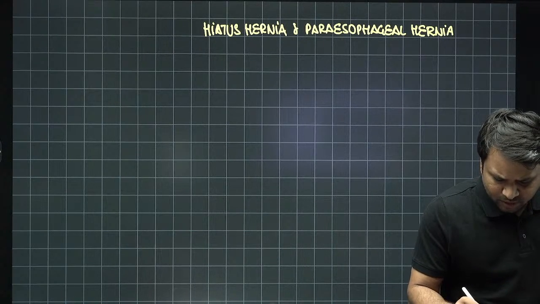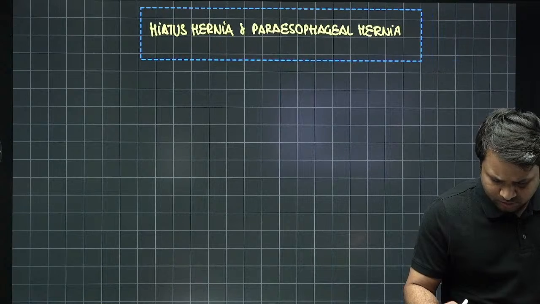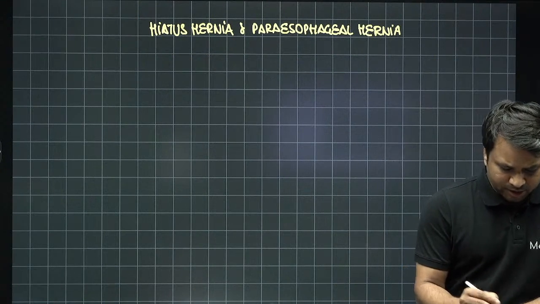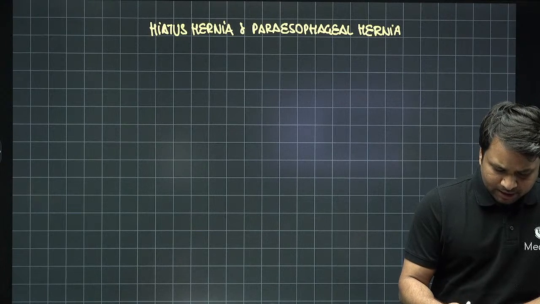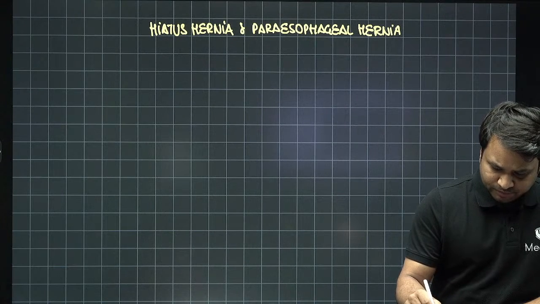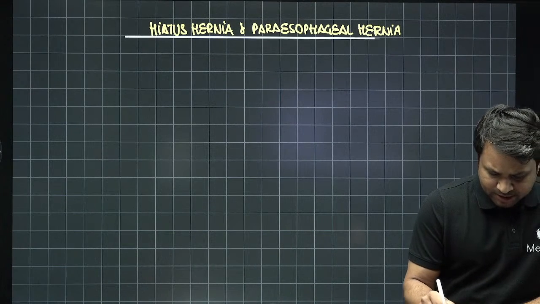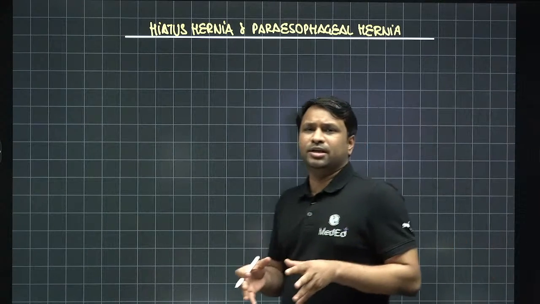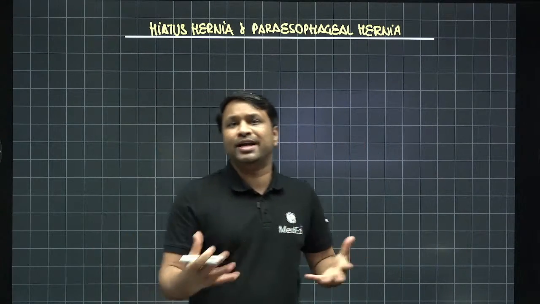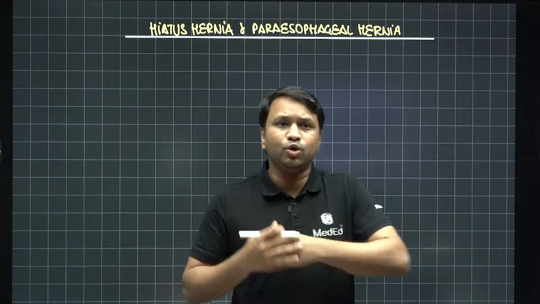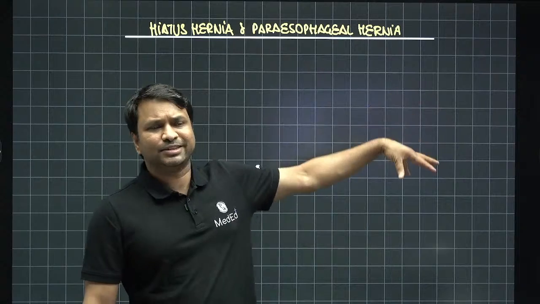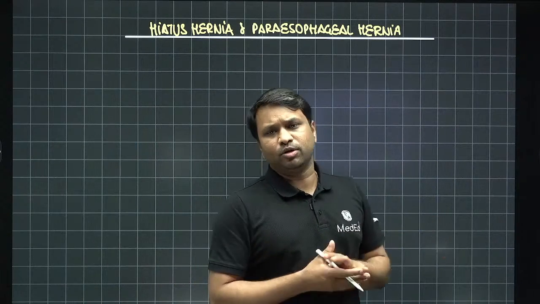Again, the terms are quite interchangeable. There is a small bit of understanding that you need to have before we dig deep into this, right? So when we talk about the hiatus hernia or the paraesophageal hernia, let's try to understand what it basically comprises of, right? We have already dealt a lot with hernia, we have had a huge discussion on hernia before, but this is going to be in terms of your abdominal components, right?